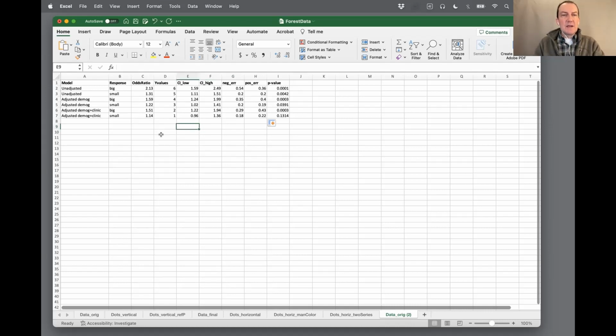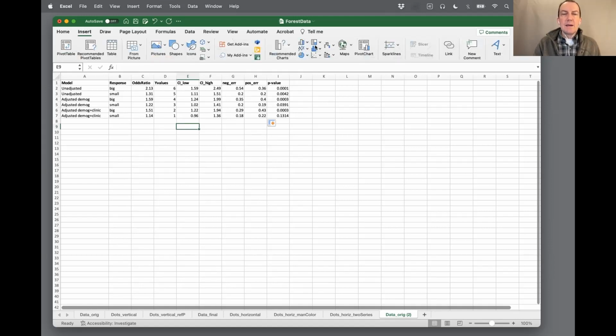To start making the plot itself, I'm going to go to the Insert tab. And I'm going to go down, and scatter plot on mine at least is towards the bottom here, XY scatter, when I hover over it. If I click, oh, actually, sorry, it's going to be better if I select a data range first.